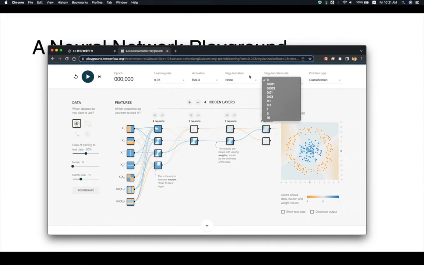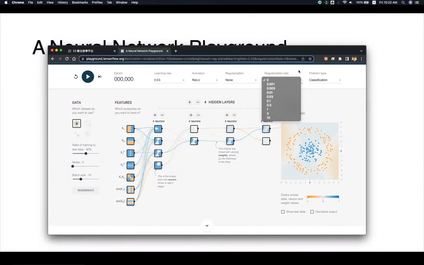And the regularization rate controls the regularization. This is the regularization type. You might want to have the L1 norm or the L2 norm. The L1 norm will increase the sparsity of your parameters, so it tends to make your parameters one or zero. And the L2 norm tends to smooth your parameters, so it tries to make the parameters not too different from each other.